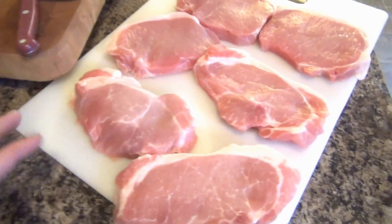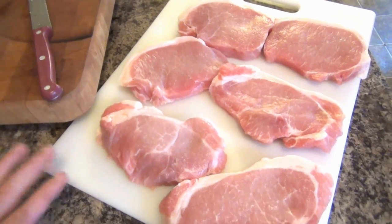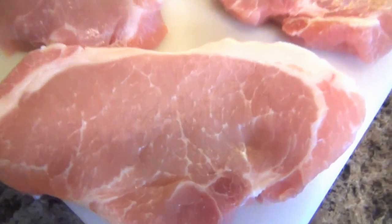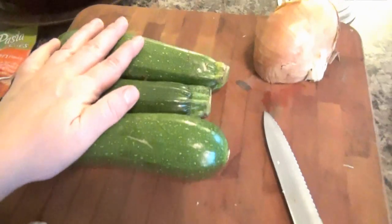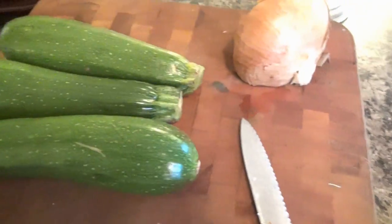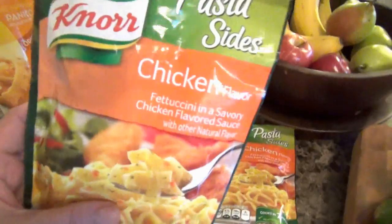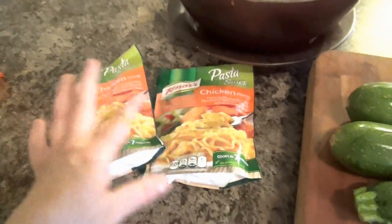Hello, everybody. It is Friday here. So, for dinner tonight, we are going to have Parmesan-breaded pork chops. These are just boneless pork chops, and they're out on the cutting board. I have some zucchini right here that I'm going to make with a half an onion. I'll show you how I make that. I also got out some of these pasta sides just so the boys would have plenty. I think everything else would be plenty, but I'm still making that just in case.